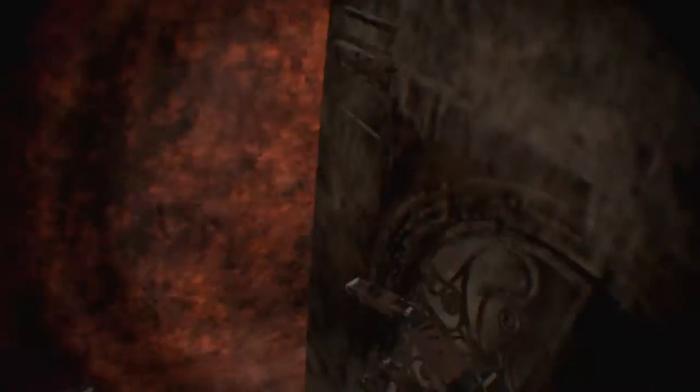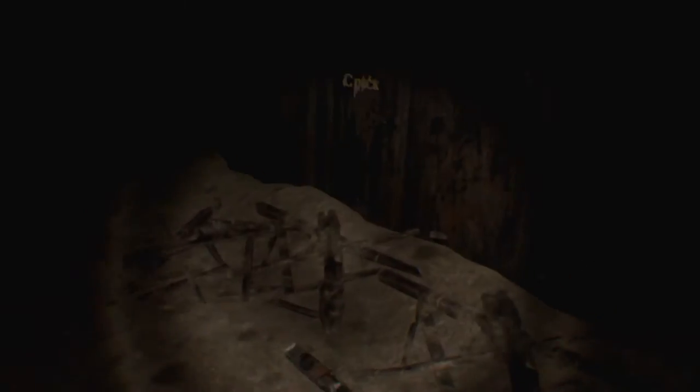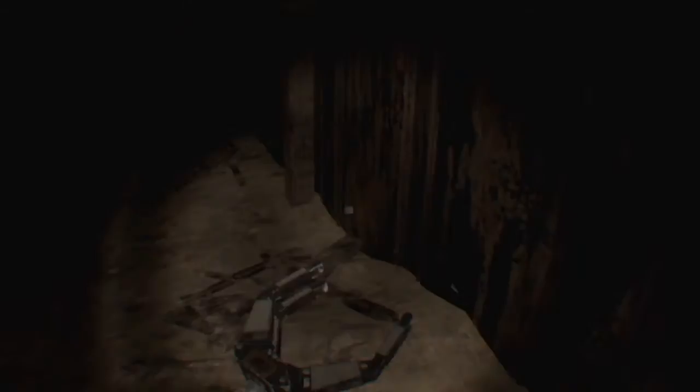Right, going forward. It's alright. Trying to go down. Won't even let me. Well, it is now, sort of. Well, there we go. That was a good, decent look over. There we go. Hang on. I'm just trying to move around. It wouldn't even let me go. Well, it let me go forward now, but it wouldn't before.